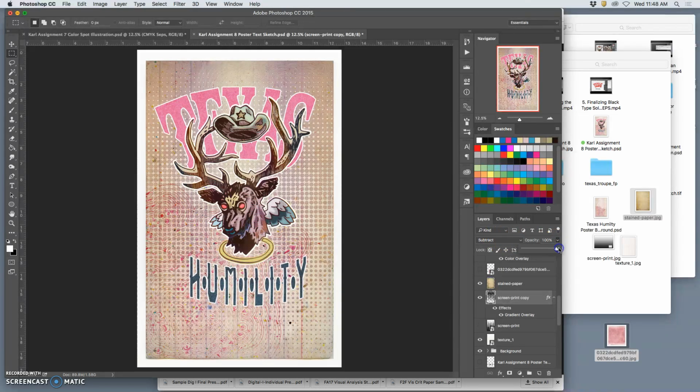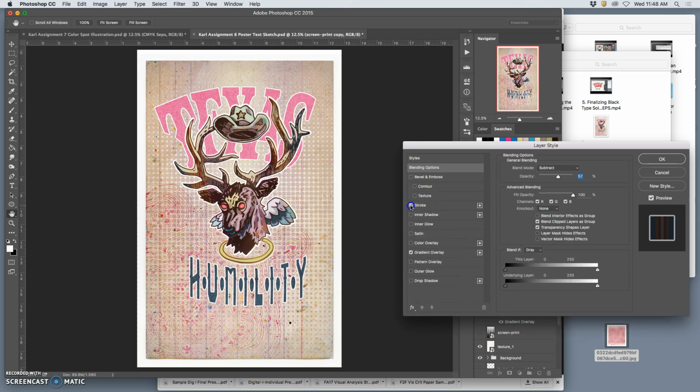There's just so many options to play with for your poster. So you want to have fun with it. Make it your own. I wonder what would happen if I add a stroke.